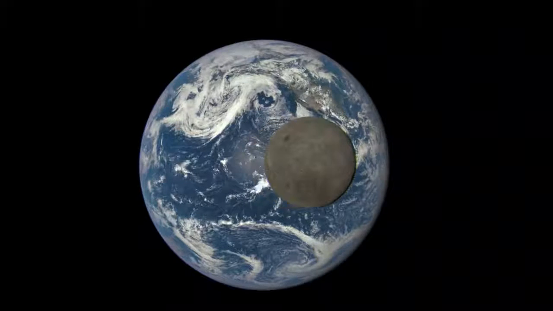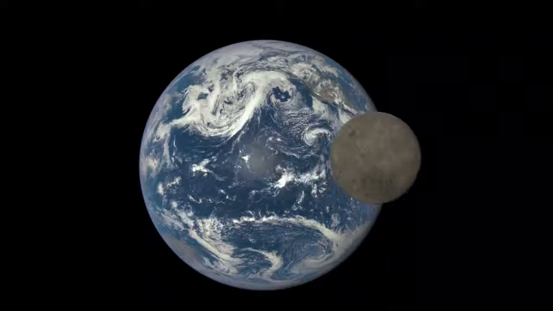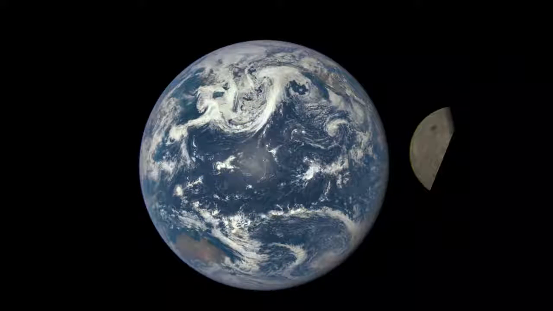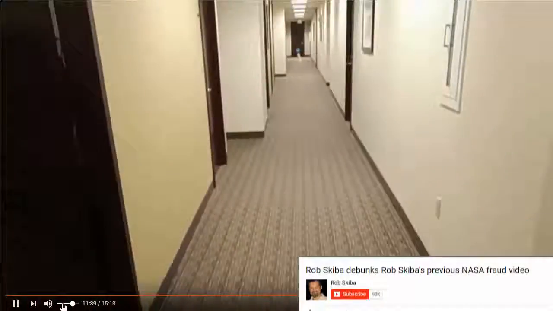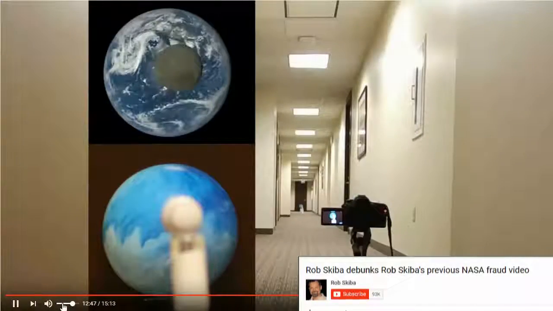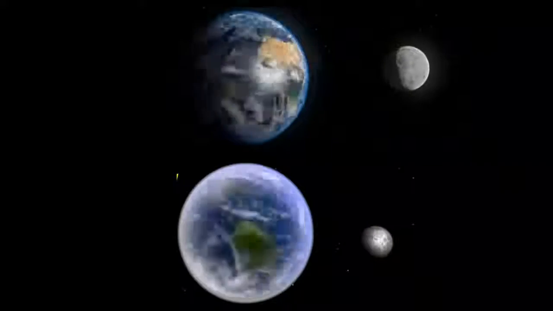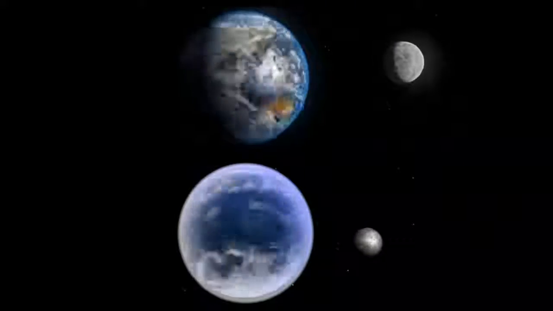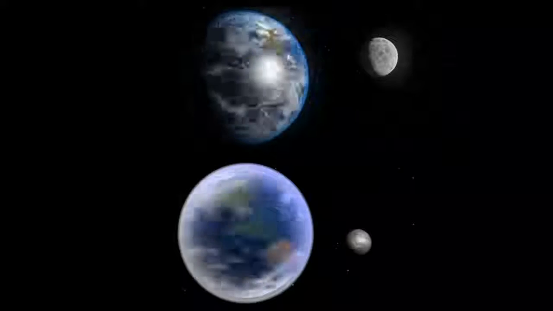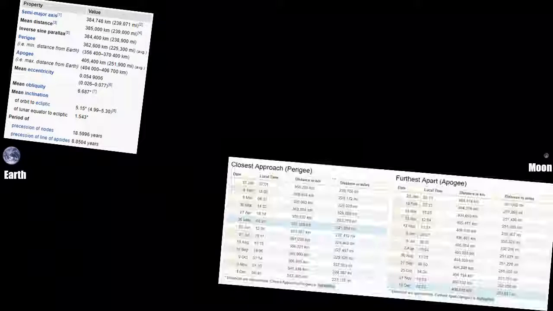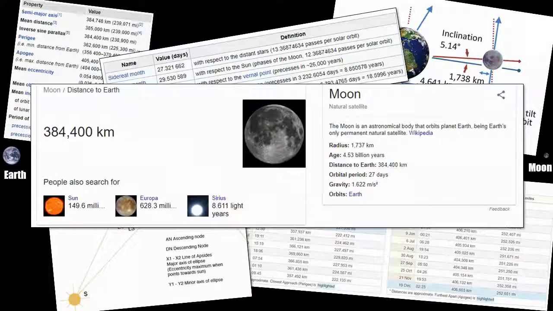Now I know everybody's going to want to say, oh, well, they're showing it right there. If you would like a better understanding of exactly why it was that scale, please watch Rob Skiba's video titled Rob Skiba Debunks Rob Skiba as to exactly how that scale came about. Both of these graphics seem to think that the edge of the screen is the extent of the width of the orbit of the moon around the Earth, which is obviously not the case. Flat Earthers have a problem with scale, because no matter how many times it's shown to them, they will deliberately decide not to use it.